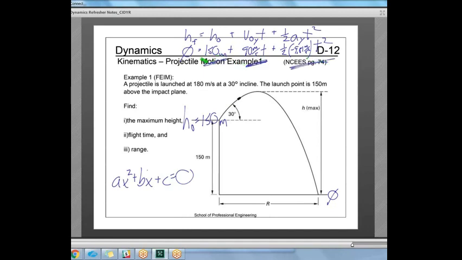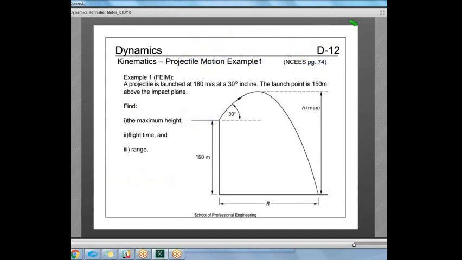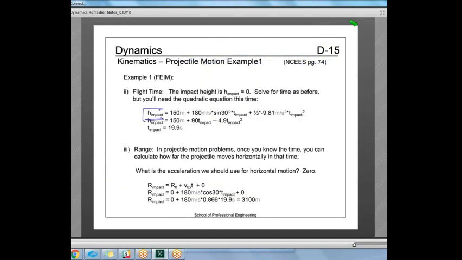So just as if you had an ax squared plus bx plus c equals 0 kind of setup, well, that looks an awful lot like it. Here's our squared term, there's our single term, there's our constant, and there's the 0. So that's c, that's b, that's a, and there's our t squared and t, and there's 0. So, yeah, you're going to need the quadratic formula. Fortunately, it's given to you in the supplied reference handbook.